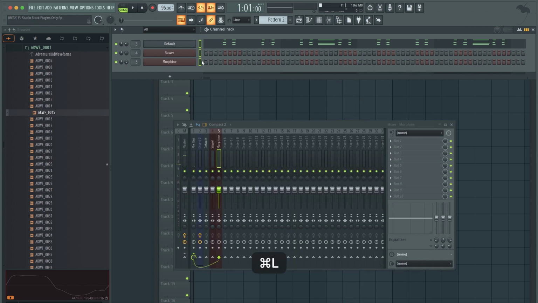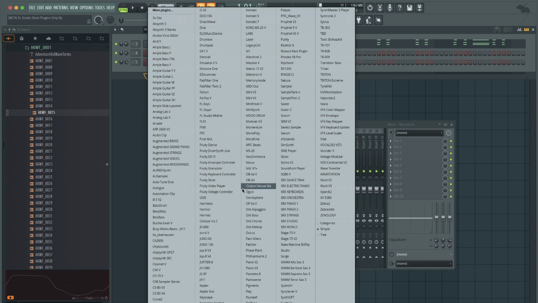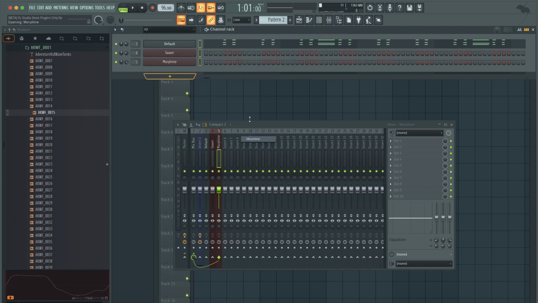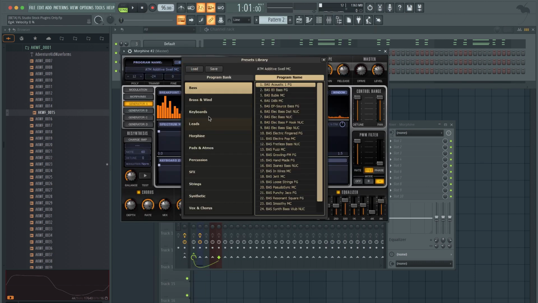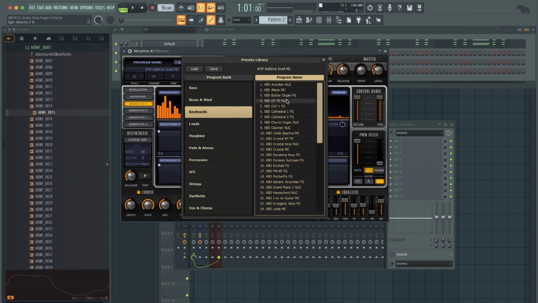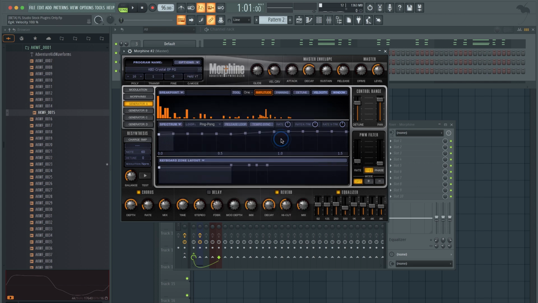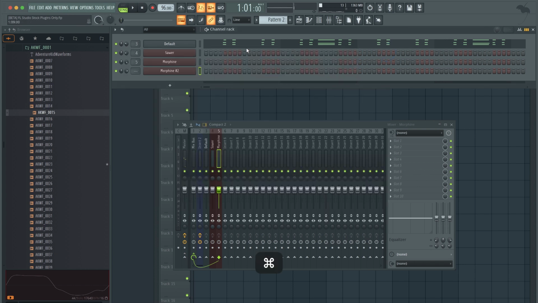Send these sounds to the mixer. Let's hit Control L. I think in the Morphine plugin, I'm always mixing these up. I think there's a keyboard, and then in keyboard, if we go to Crystal EP, I think this one has a pretty decent sound for chords, so we could use that one.